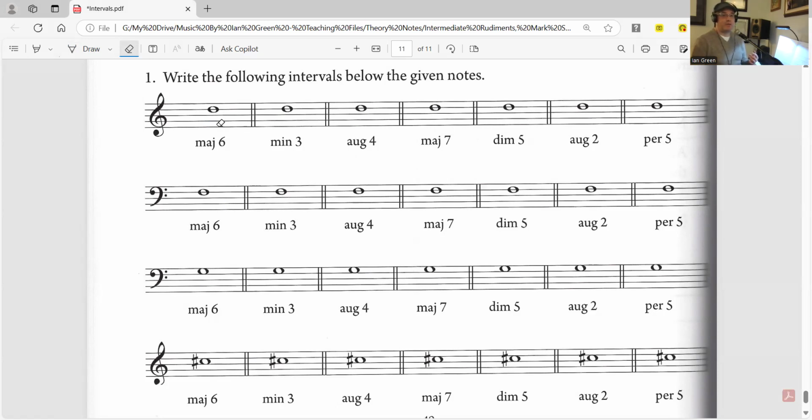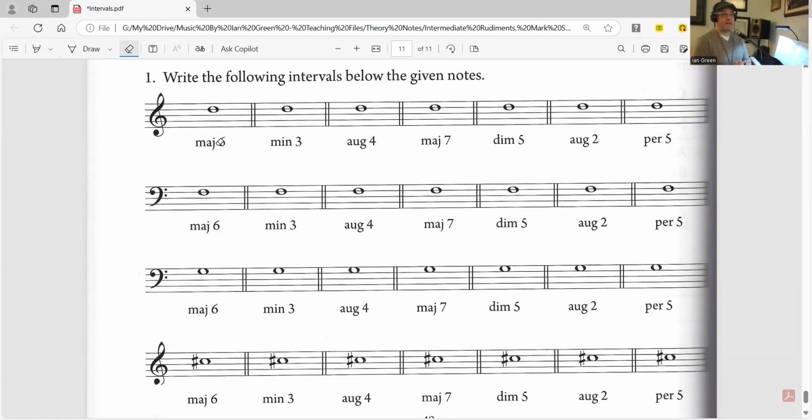Then the next thing that you want to do is count up from the bottom to the top, starting with the first note as number 1 and counting all the way through every line and space up to the top note to find the distance between the notes. Different sizes, such as a sixth or a third or a fourth, will have a different spacing on the musical staff. You can write intervals in any clef, but primarily we are going to be working in treble clef and bass clef today.